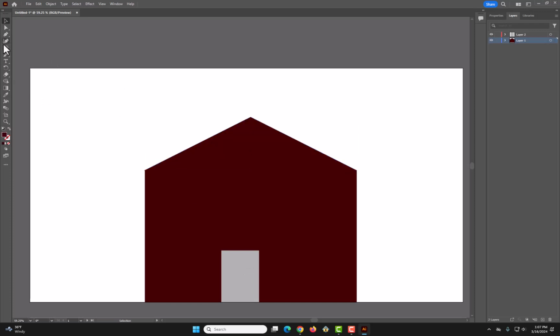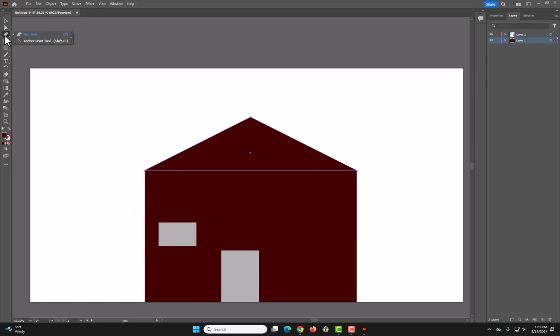So now I will make the window real quick. Doesn't have to be good, just something quick. So I just made a quick, simple window. Let's see what happens when I put layer 2 under layer 1. When I put layer 2 under layer 1, it's going to disappear because the base is in front of the doors and windows, but we want the doors and windows to be in front of the base.